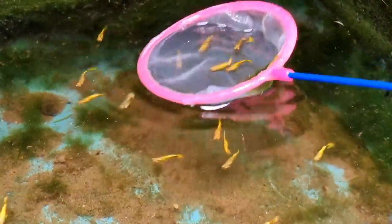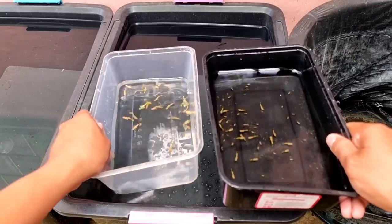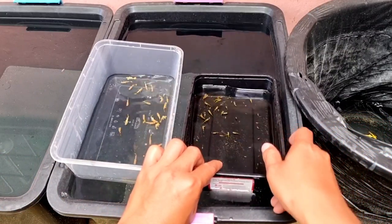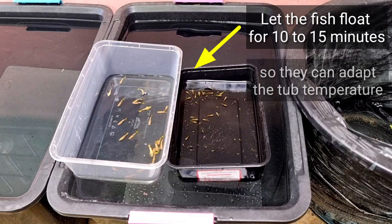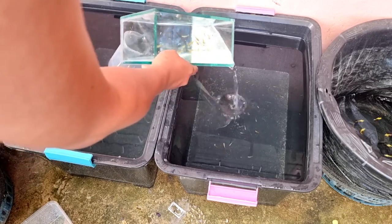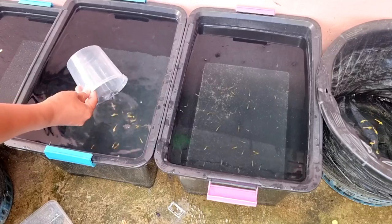Earlier, we harvested full gold guppies from the other tubs. Now we will place our fish in this tub. But before we can release them, we will have to acclimate them first. Just leave the fish floating for 10 to 15 minutes, like this, so they will be able to adapt to the temperature in their new home. After acclimating, we can now release our guppies to the tub safely.